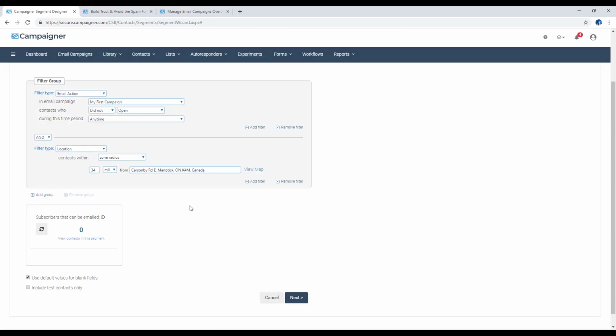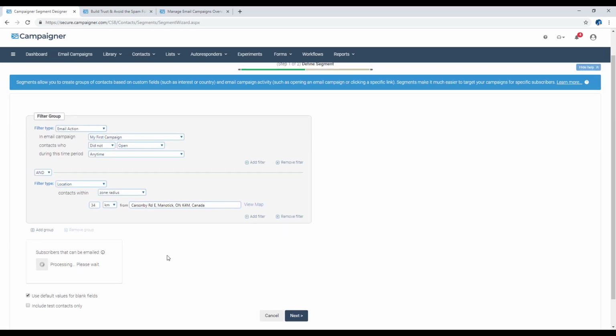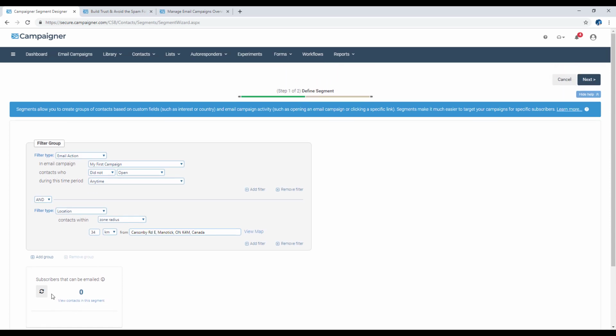And it's like a 34-mile radius. I could switch that to kilometers if I want. Okay, so I guess people opened near Ottawa, but not directly in.